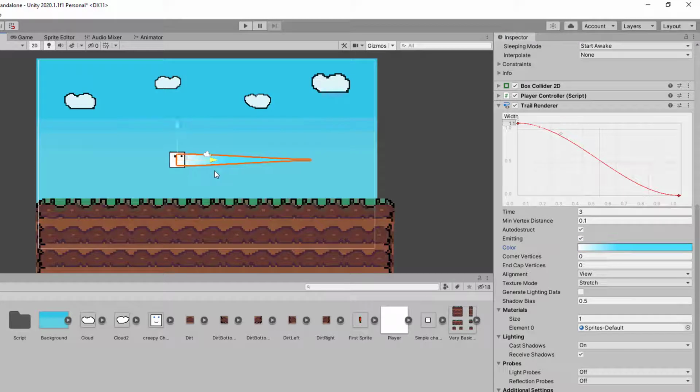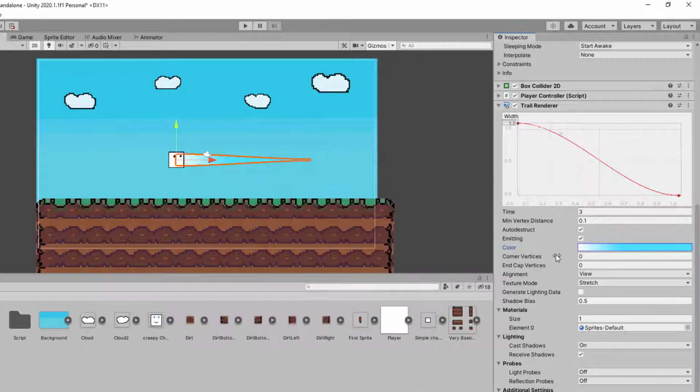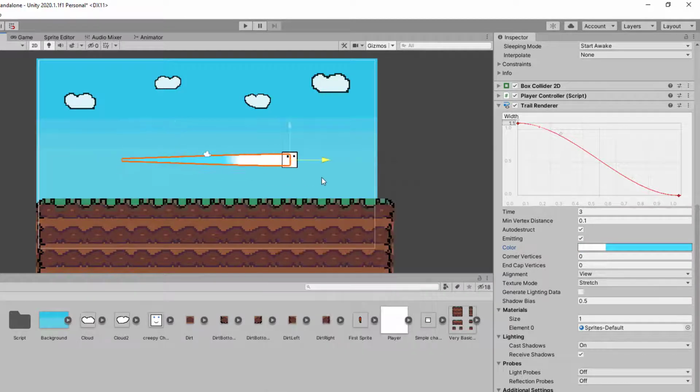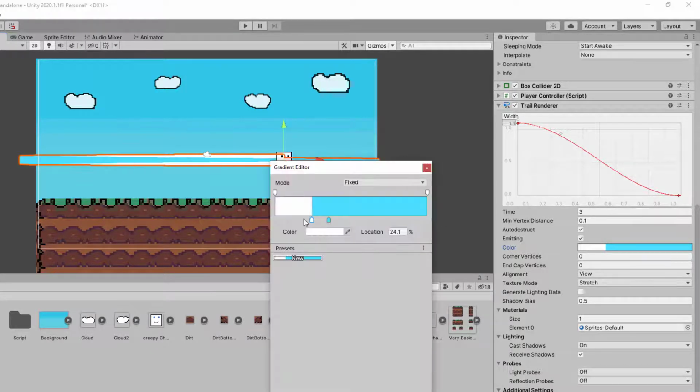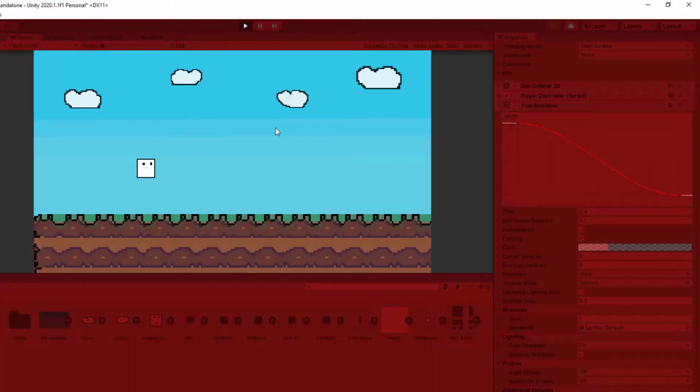Alright, so it starts off as white. I just set it as from white to blue instead of from blue to white. Now you have this blend mode or you have the fixed mode. So it starts off as white all the way there and it doesn't blend in. It's fixed. I think I'm gonna keep it this way, just like that's the look I'm going for, and maybe just go left, right, and that's pretty cool.